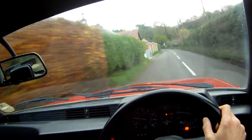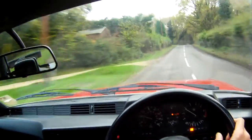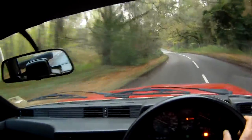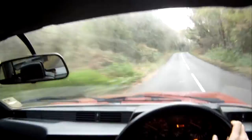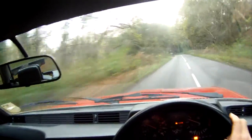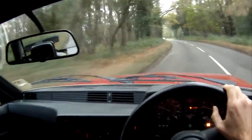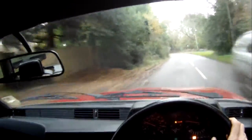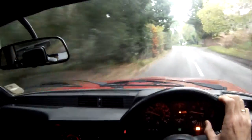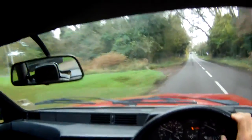Not been messed with at all, just absolutely proper. Nice to have it back — it's been off the road for the past two months. Needless to say, it had not just a new head gasket but all the top end gaskets were all replaced at the same time, something had to come apart. Including the exhaust gaskets, so it's not leaking from the manifold at the downpipe the way some of these do.